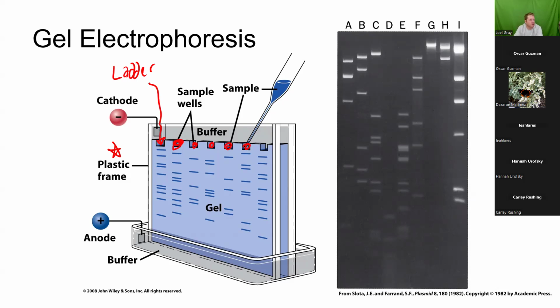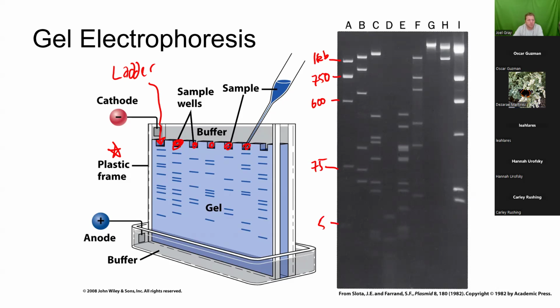So if we look at column A here, this would be a DNA ladder. And let's say that this highest band right here is a piece of DNA that's 1,000 base pairs. Let's say that this is 750 base pairs. This is 600, and this is, I'll go with this one as my lowest one, 75, and then this one is 5 base pairs.